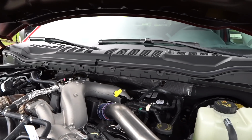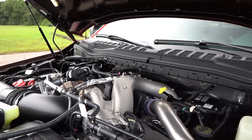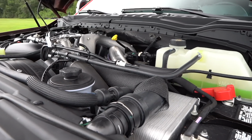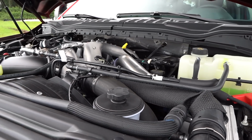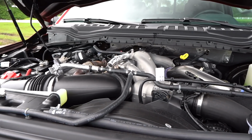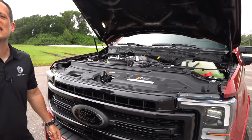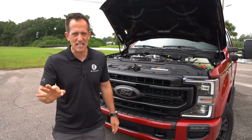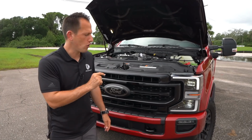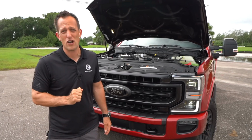You have a payload of 2,923 pounds, and it could tow up to 18,100 pounds. Up front, you have that Dana limited slip diff. Out back, that locking rear diff, skid plates, shorter overhangs, and of course, that rock crawl feature. Now, one thing that this does not have that I wish it did is another class leading only with the Tremor, an optional 12,000 pound winch that you could attach to the front of this thing that costs about $3,500. That's the option for it.